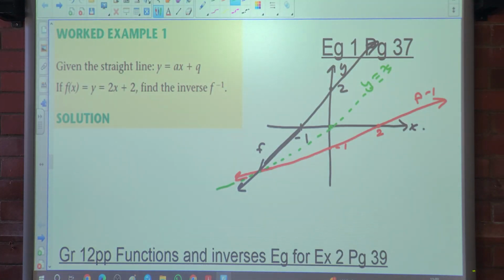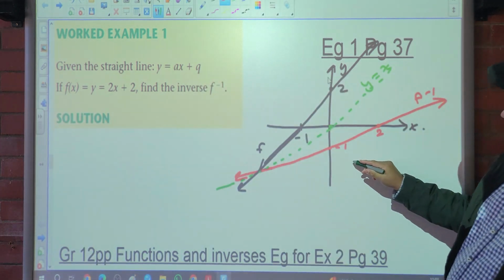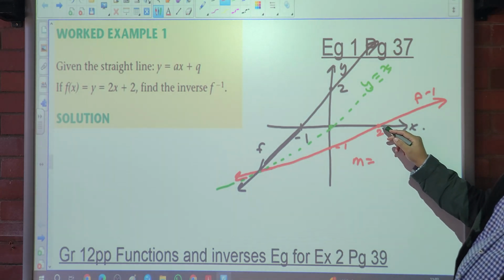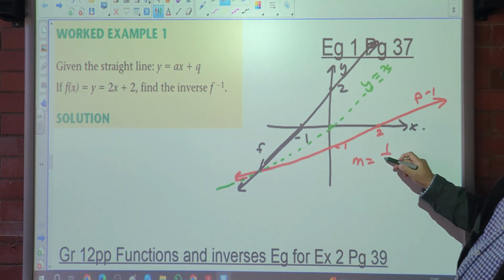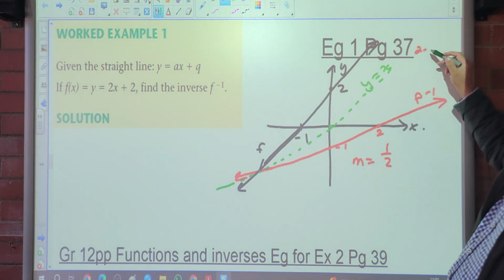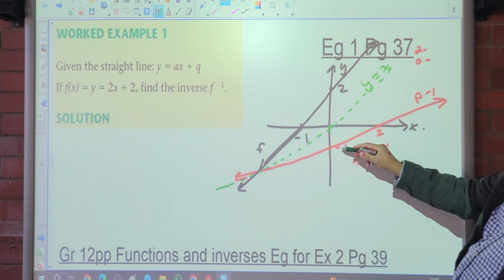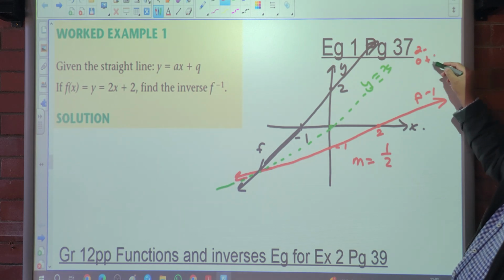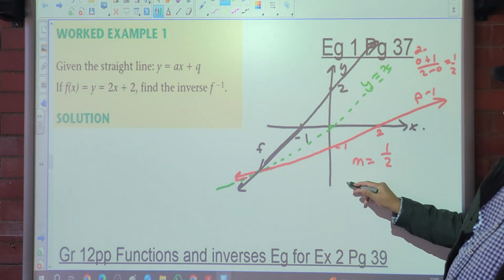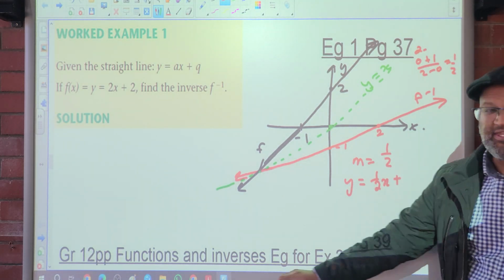You see that, people? If I must determine the equation of this graph, I know the gradient is change in y with change in x. So change in y is going to be 1 over 2. Or if you didn't know that, it's going to be 0 minus, sorry, change in y over change in x, so 1 over 2 minus 0, which is half. Okay? So the equation of this line is y is going to be a half x plus c, which in this case is going to be negative 1.